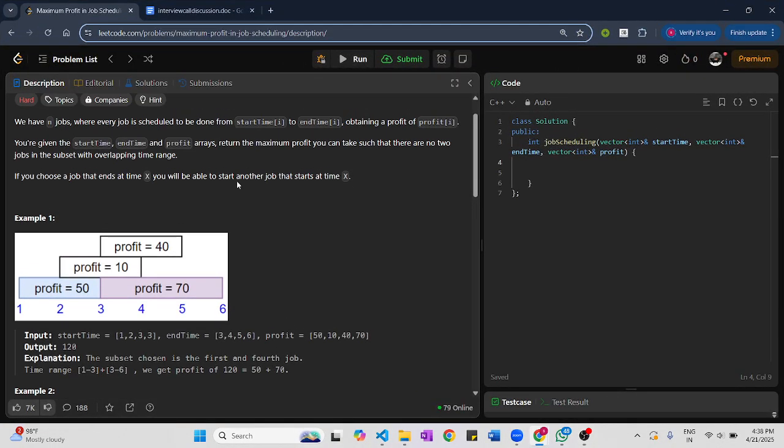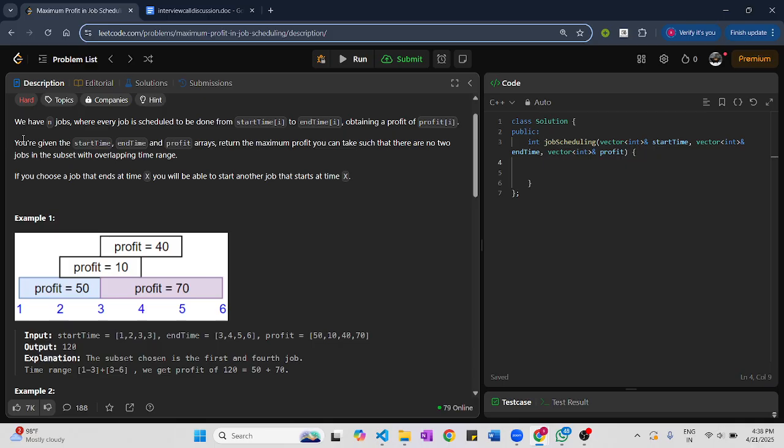I will be discussing this hard DP problem. The statement of the problem is we have been given n jobs, and we have been given two arrays, a start time and an end time, which specify the start time of the job and the end time of the job.